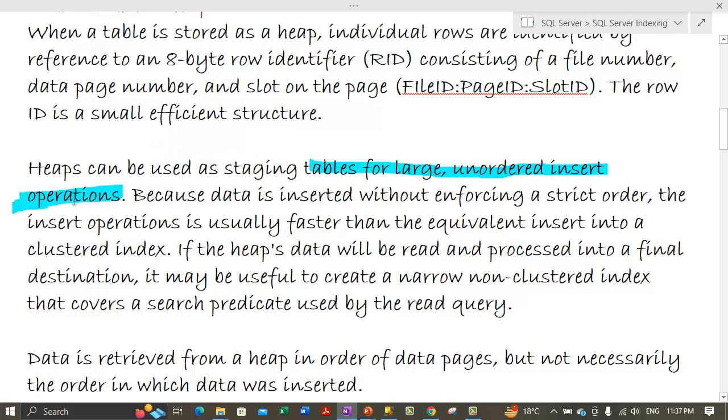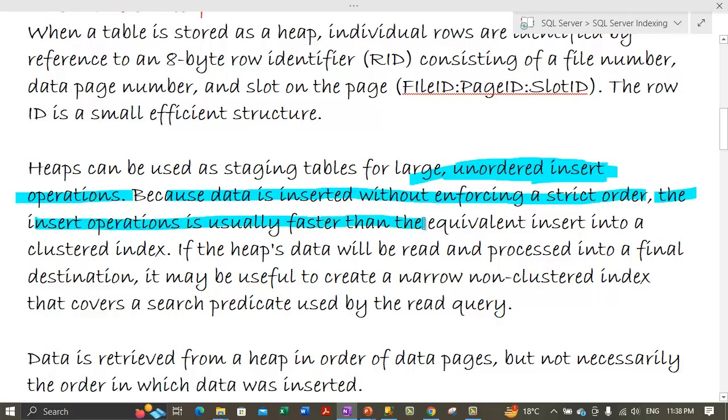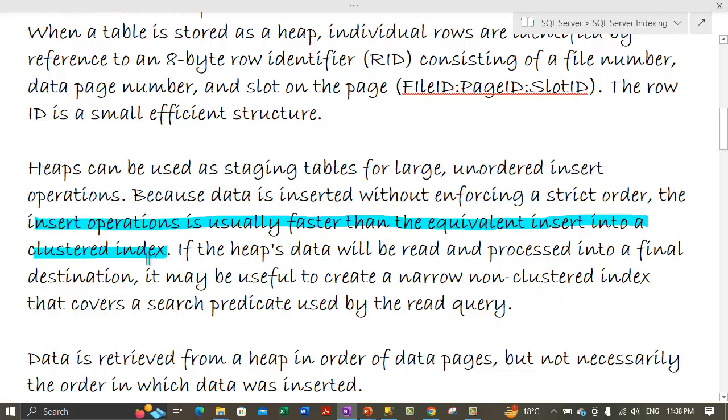So if we are performing any large unordered insert operations where the rows are not being inserted in order, we can use heaps. Because data is inserted without enforcing a strict order, the insert operations are usually faster than the equivalent insert into a clustered index or clustered table.